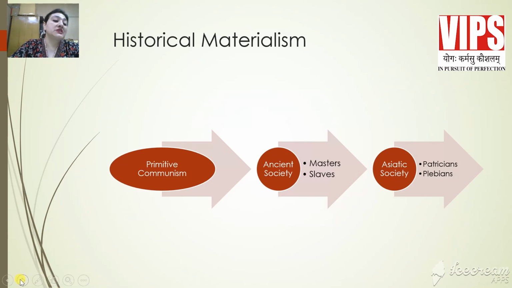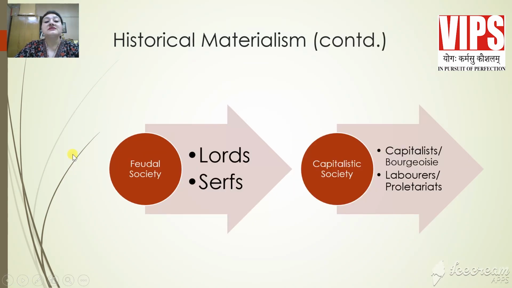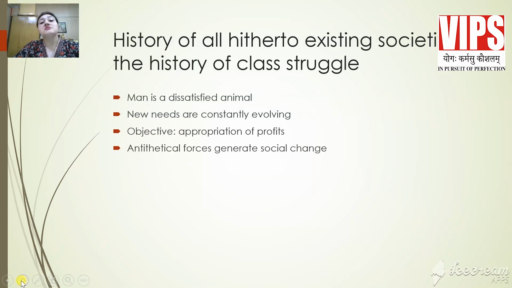So what Marx is basically trying to focus on here is the transition from one mode of production to another mode of production, and yet another, and yet another, and then to the capitalistic society. The transition is primarily not because of peace. The engine of progress, he insists, is struggle. Antithetical forces are generating social change by their tension and struggle. And this, he says, is what is to be understood as dialectics. So, the history of all hitherto existing societies, he wrote, is the history of class struggle.